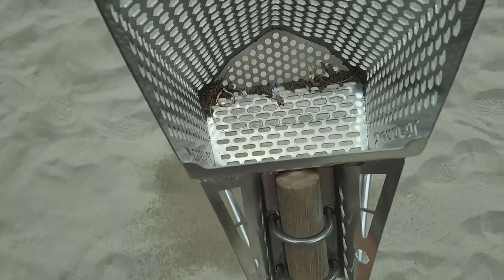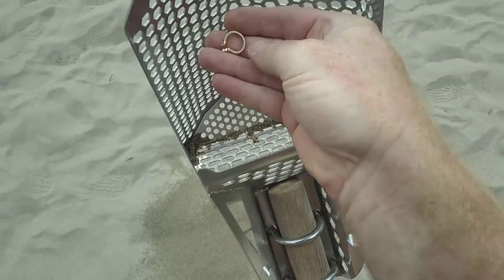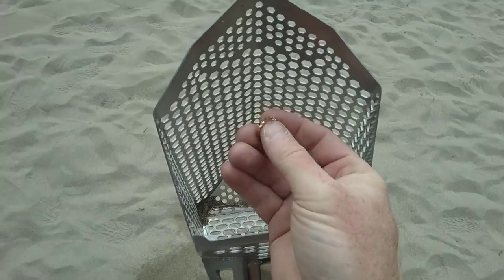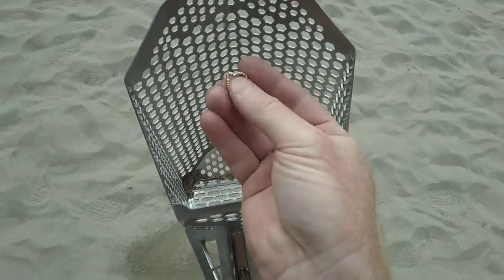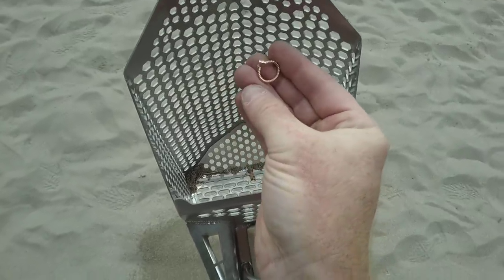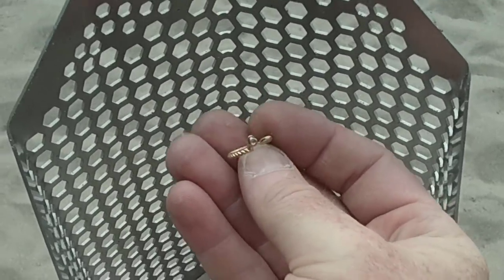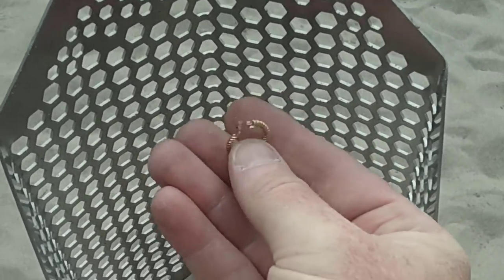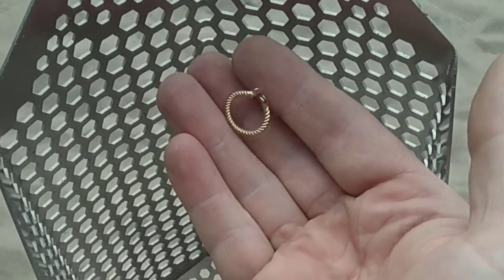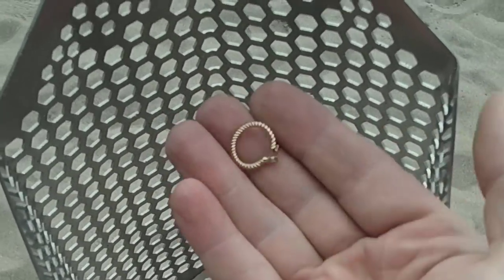Hey, our first gold of the day. Nice. Well, it's definitely gold plated. That's not real gold, I don't think. Yeah, that's gold plated. But hey, a gold plated earring. Hey, three earrings today. Very cool. I like finding gold. Whether it be placer gold, you know, hard rock gold, metal detecting gold, plated gold, anything gold. I like gold.